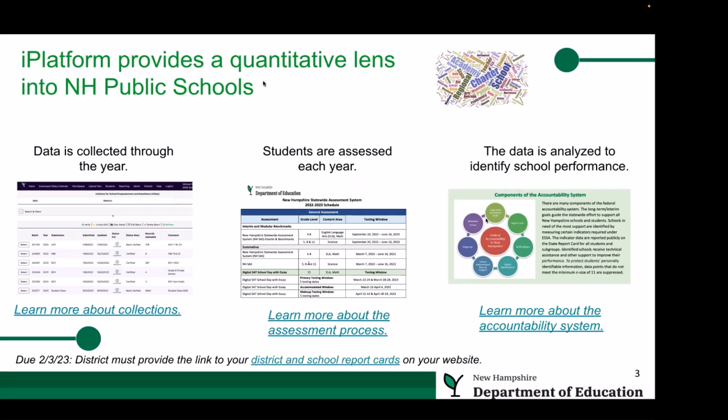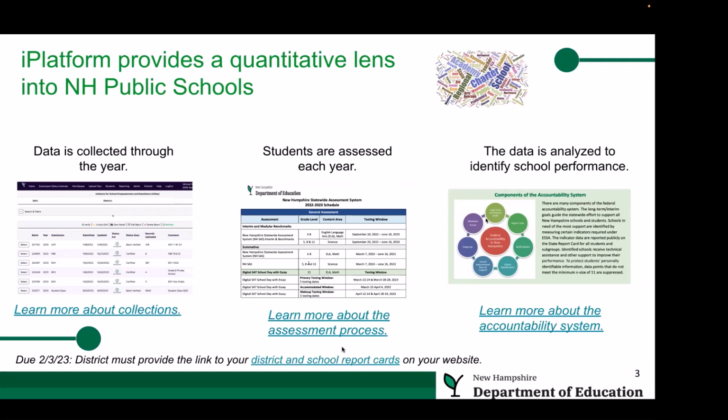I'm the Accountability Administrator at NH. The Office of State and Federal Accountability at NH oversees school identification and the report card requirements that are under ESSA. Since the ESSA designations for the fall 2022 cycle were released in November of last year, we've been providing different opportunities to help districts and schools understand the data that led to their designation. iReport is a great tool to better understand your school's assessment and accountability data, so we're excited to be providing this training.